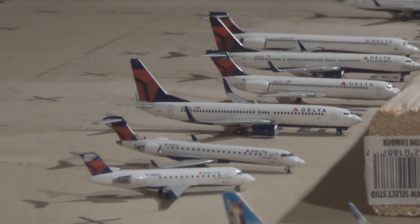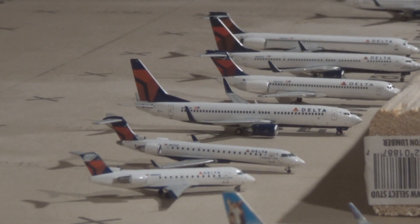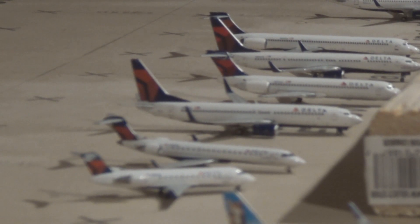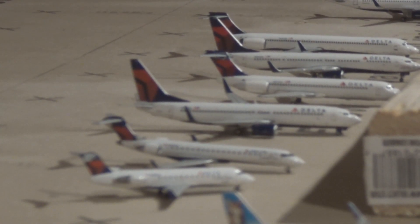The Delta CRJ-700 came in from Cedar Rapids Eastern Iowa International Airport — yes, a very big and important airport — and will be heading out to Lexington, Kentucky. The 737-800 came from Salt Lake City and will be heading to Minneapolis–St. Paul. While the Delta 737 operating on hub routes may seem a small aircraft to do that, it is kind of normal for Delta Airlines.